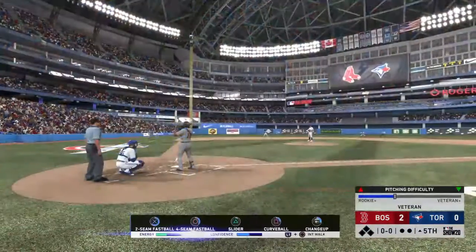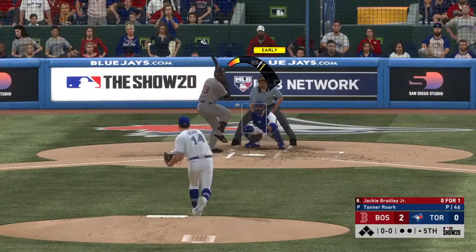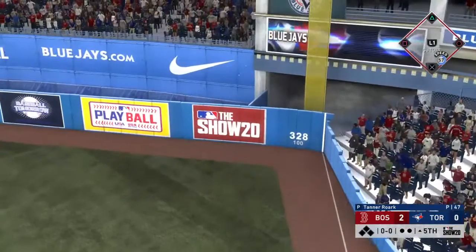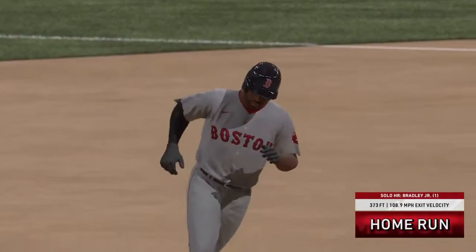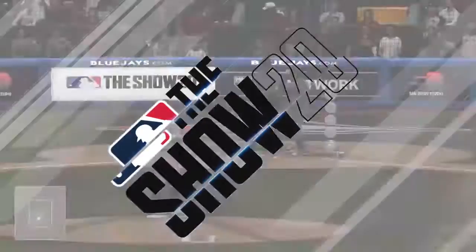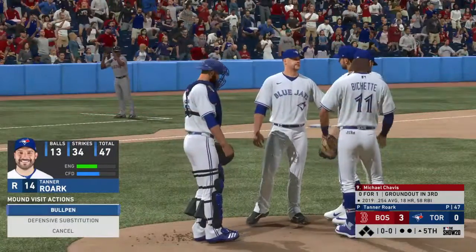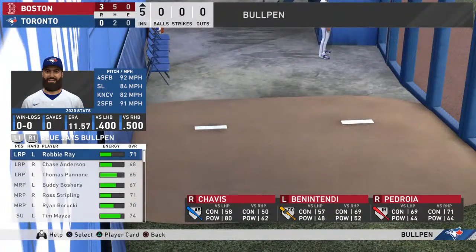All ready to go in the top of the 5th. Coming forward, the veteran outfielder, Jackie Bradley Jr. Swinging, a ball hit in the air to right field, and deep back is the right fielder, but he will look up and watch this one sail out of here. Well, if you're going to give up a towering blast to one of the best players in their lineup, it's better to do it with no one on base. It stings, sure, but a solo shot isn't going to be the deciding factor in a game.